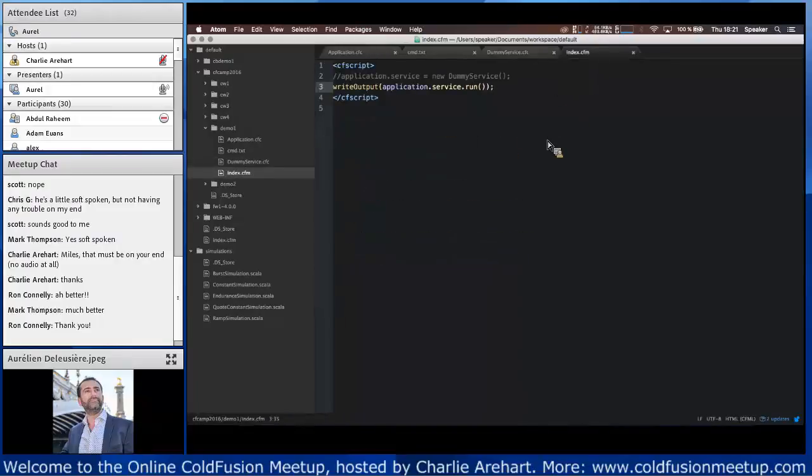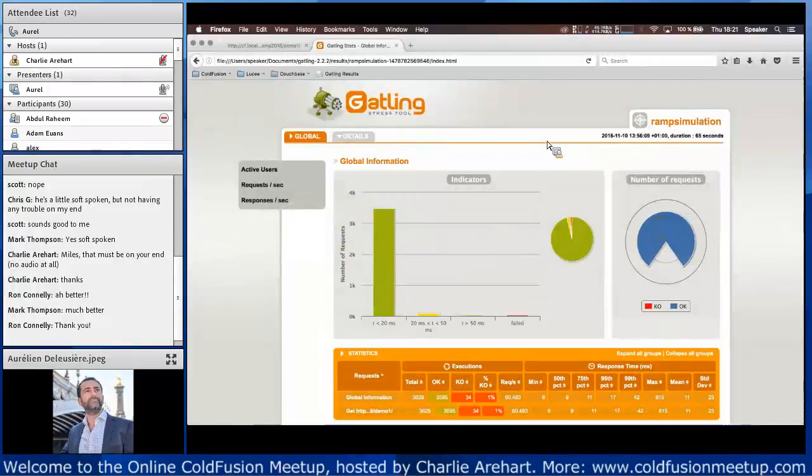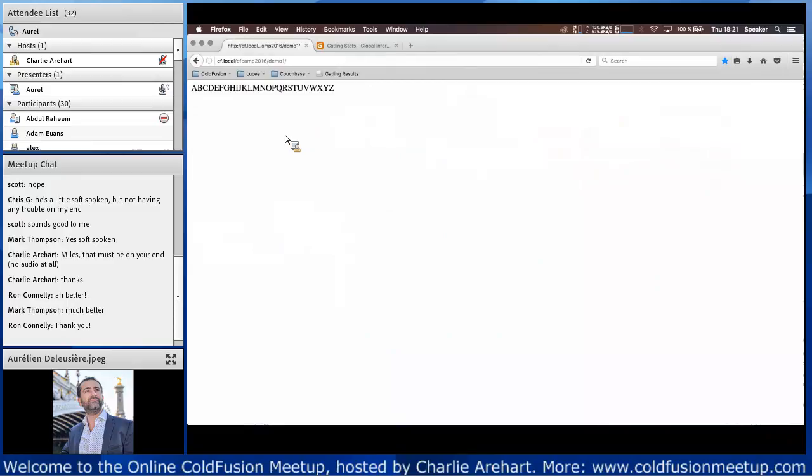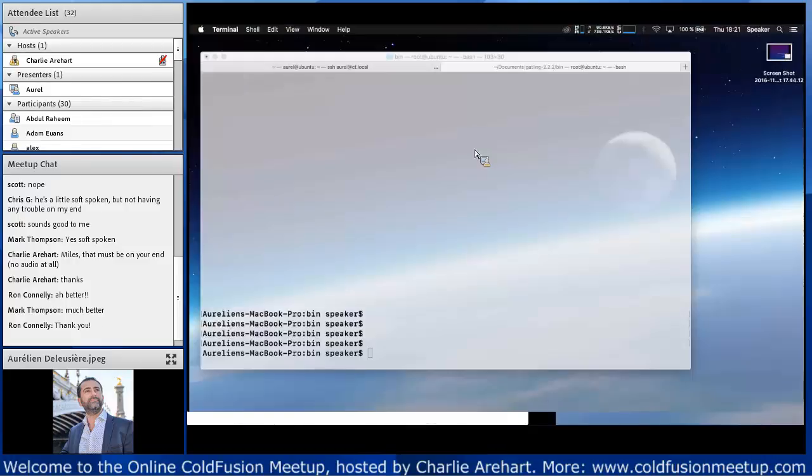Okay, let's see with my browser if the fonts are too small, so do not hesitate to ask. Oh, so this is the result. I have my string A to Z, and that's perfect.